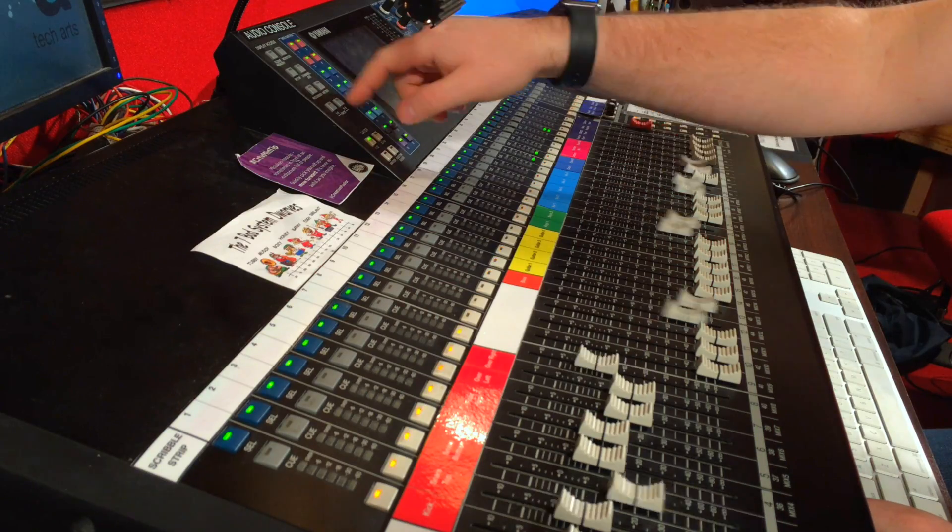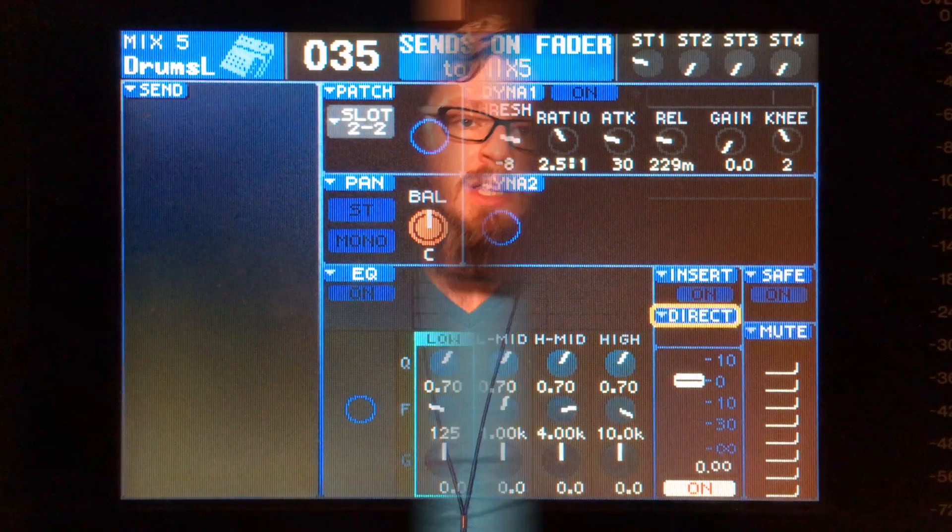Let's have a look at that. If I pull up mix five and six here, I can see that this is our drum mix. What I'm doing here is taking the eight channels of our drums and summing them down to two in a stereo mix. This stereo mix is also set up to follow the main pan of the master bus. Anytime I pan something to the left from audience perspective — like the floor tom — or to the right — like the hi-hat — it gets panned left and right in this mix. But that presents a problem when you're the drummer and your hi-hat is actually on your left and your floor tom is on your right. That's why I reverse patched it — now when I pan something to the left in the house on this mix, it pans it to the right in the mix being sent to them. It's a very simple, easy workaround for that problem.